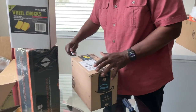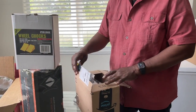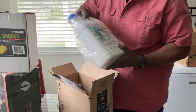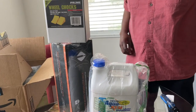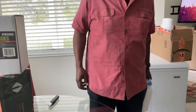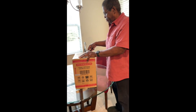We got enough stuff to start a store here. It seems like we buy a lot of stuff - I don't know if we need all this stuff, but let me say: you need it all. We'll see. What is that? Antifreeze? No, it's detergent for the toilet - cleaning detergent. Okay, all right.